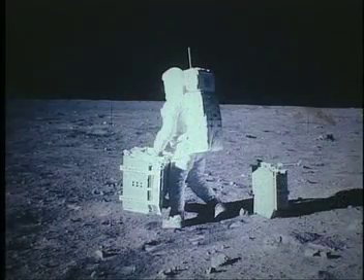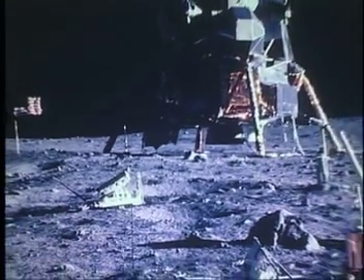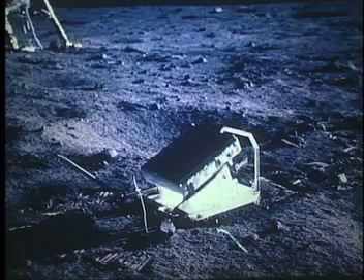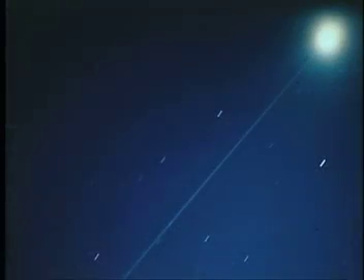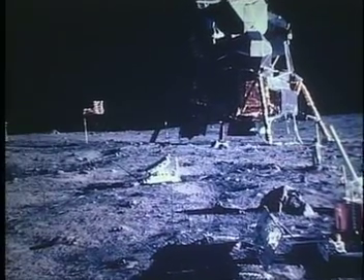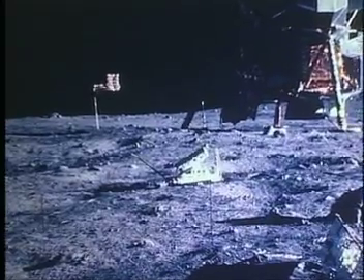In 1969, the astronauts conducted three alleged science experiments on the Moon, one of which is still in operation today. It is the Lunar Laser Reflector, which allows a giant laser on Earth to be pointed at the Apollo 11 landing site, and then it bounces back to the same place it came from on Earth.